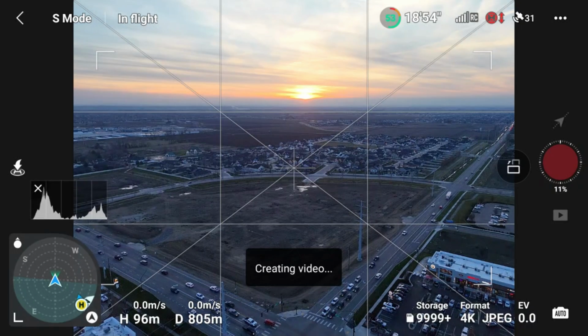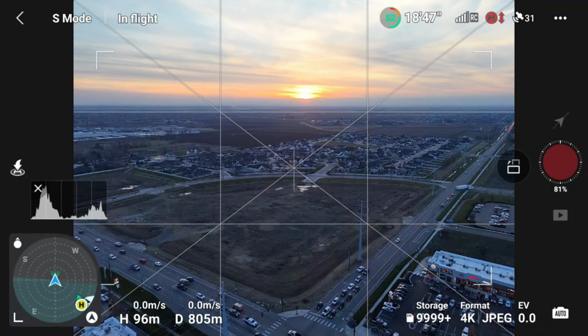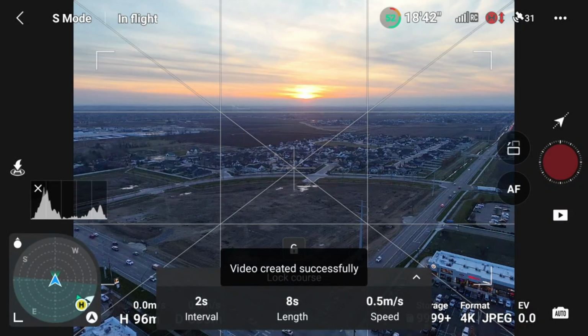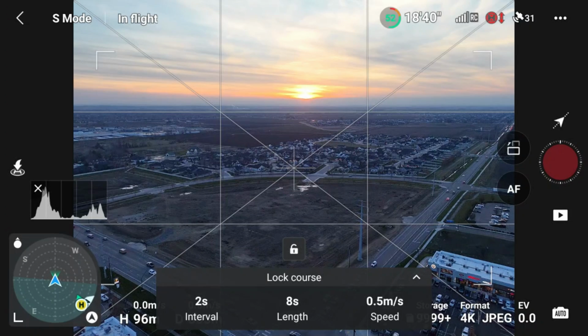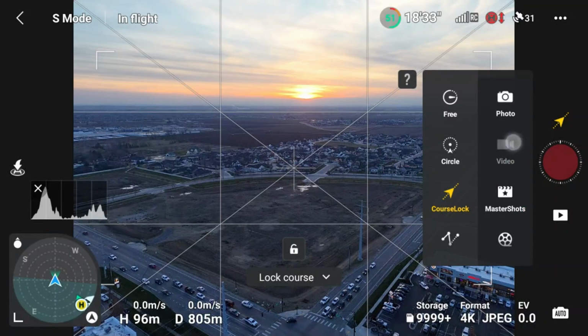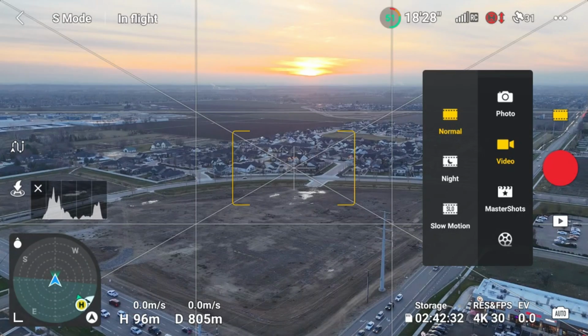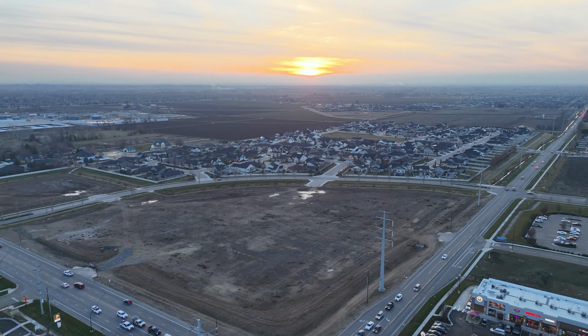Now, I'm letting the drone synthesize. It'll probably be fine, but before I move off, I always let it finish synthesizing the time-lapse video, and it did. It says video created successfully, so we're going to go back into video mode here. Click on that course lock arrow at the top there. I'm going to scroll down to video, and we're back in video mode, 4K 30.